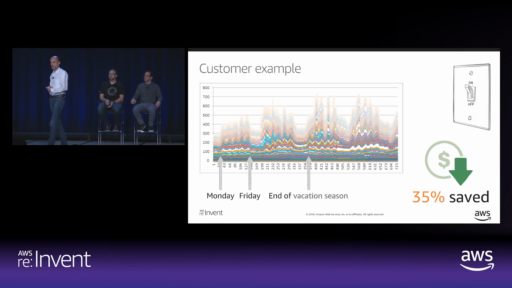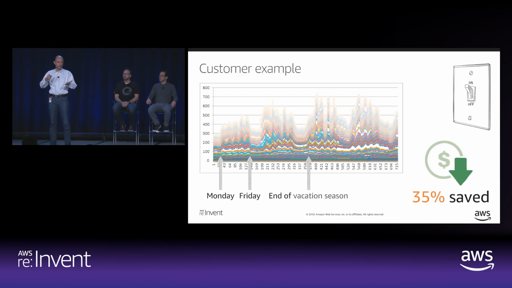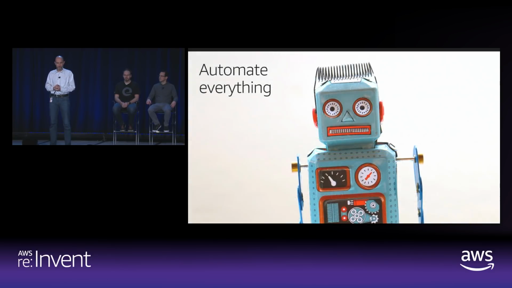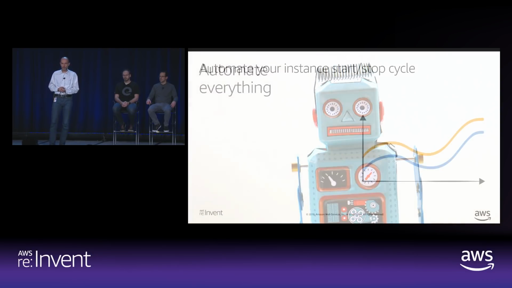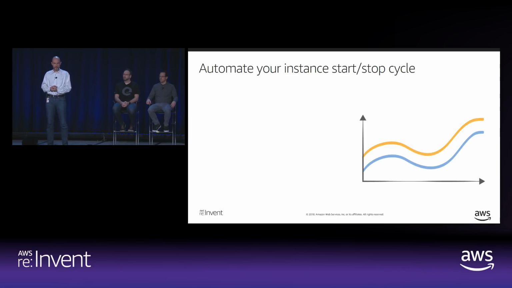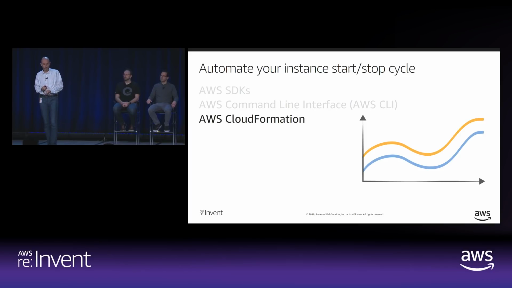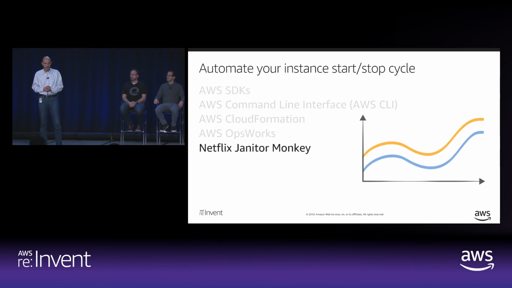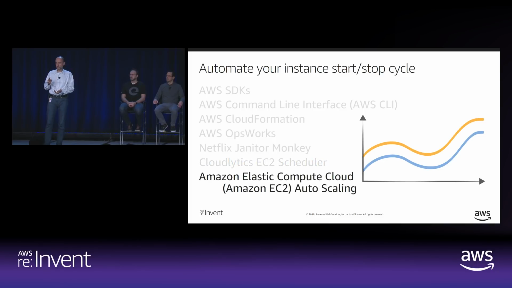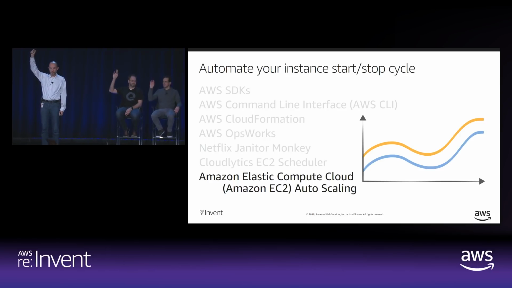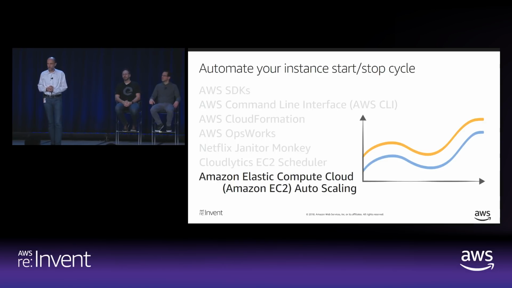Now, after doing this for a couple of months or so, you'll probably feel bored. So you should start automating stuff. This is probably the other big thing to take away from this talk. Automate everything. And you can automate the whole start-stop thing with SDKs, with the command line interface, with CloudFormation, other tools here. Or you can use the EC2 autoscaling mechanism. Who uses autoscaling already? Okay, a couple people, but still not enough. Autoscaling is really a very easy way to automate your infrastructure.